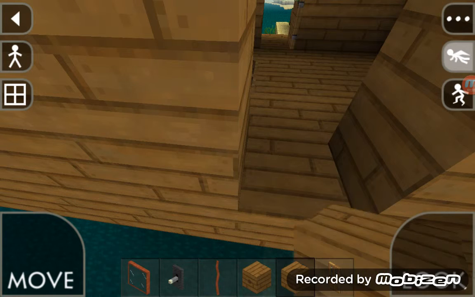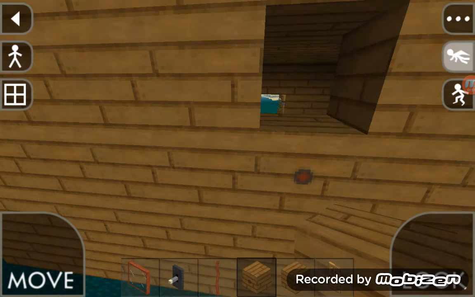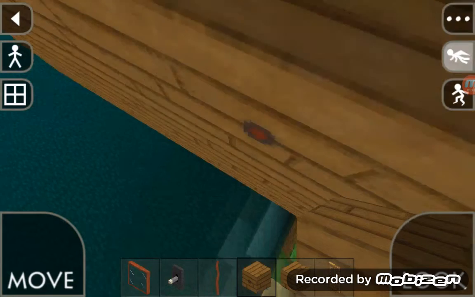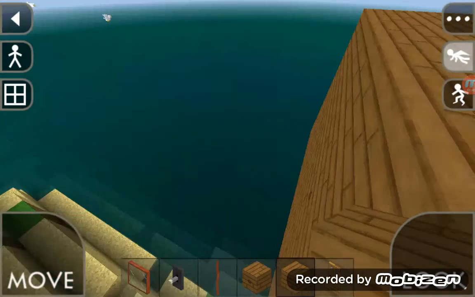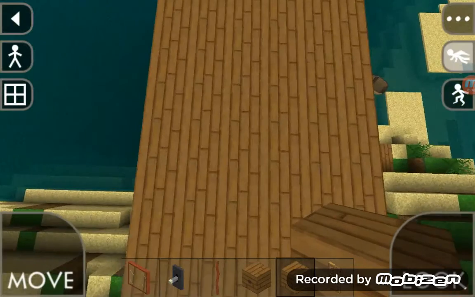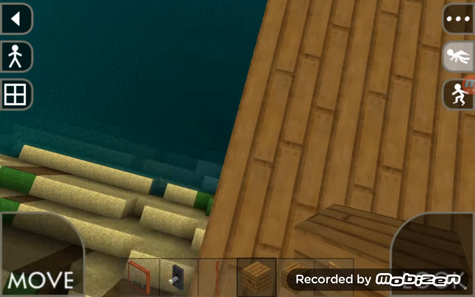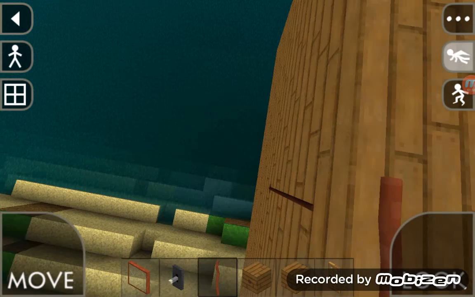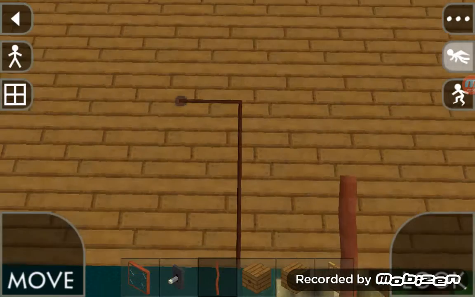Let's see. If we put a wire through right here, we would have to add another plank right there. Then we add one right there. We have to connect this wire with that wire. So we put that on the outside, and that will go over on the roof. And then we can connect that wire.